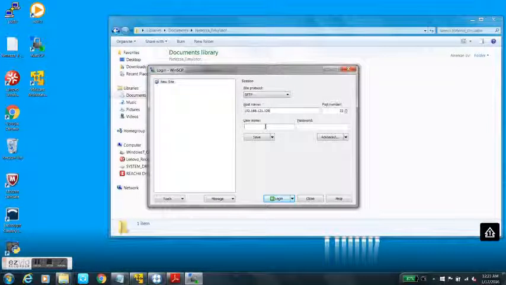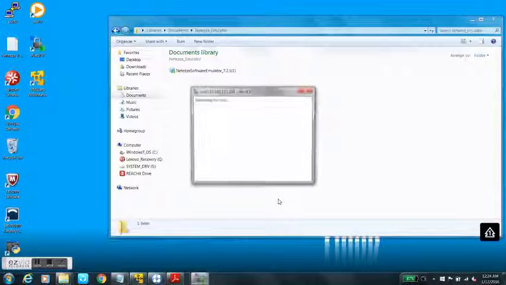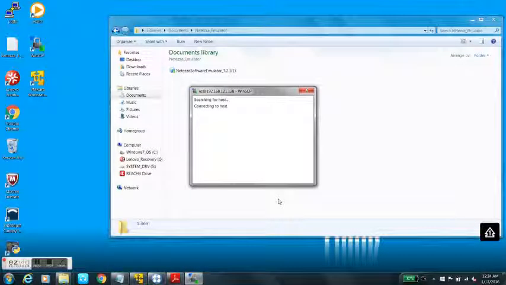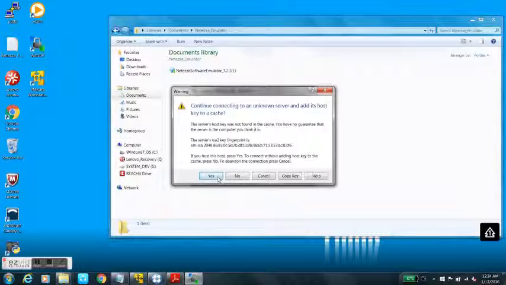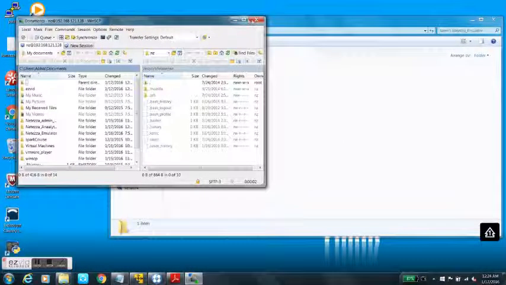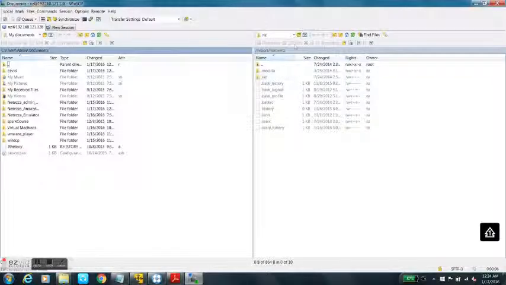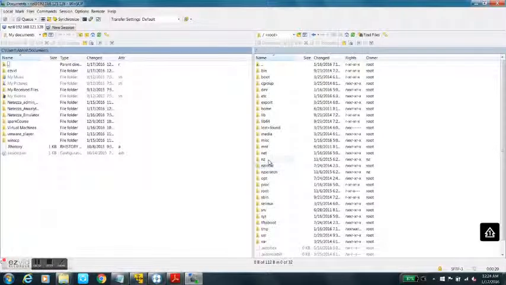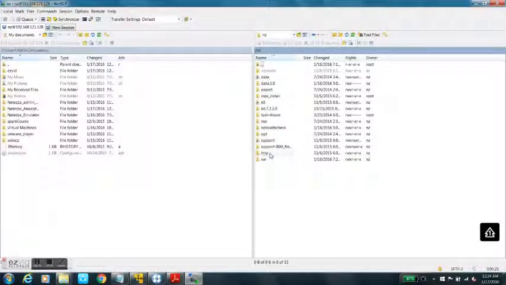I will give the user ID as NZ, password is also NZ, and I log in. Say yes, and I am going to go to NZ.